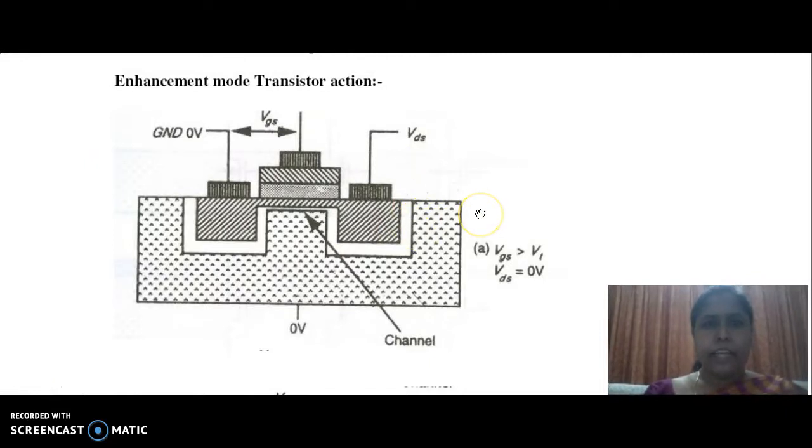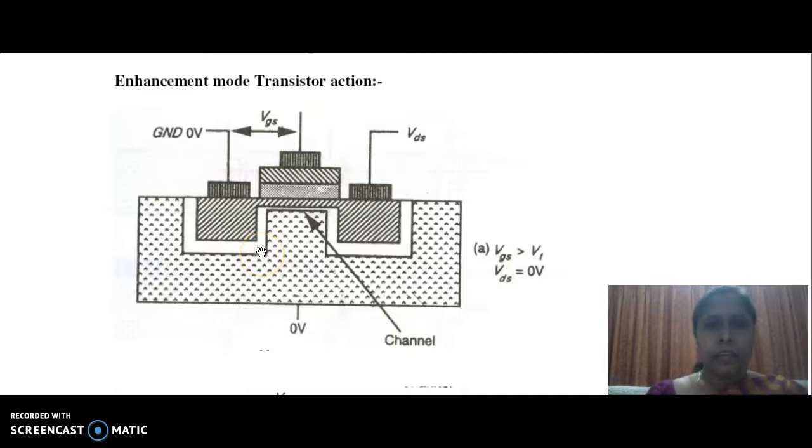As we see here in MOSFET of enhancement type, we have source, drain, channel, gate terminal separated from channel with thin SiO2 layer. The entire thing is held in a substrate material. As we see here, this is N MOSFET, hence source and drain are N type, substrate is P type, and gate material is made of polysilicon.